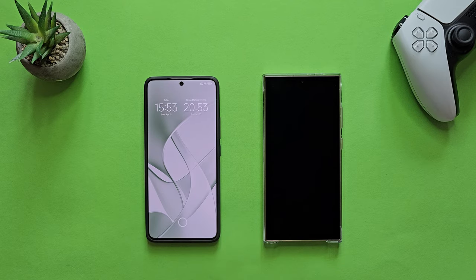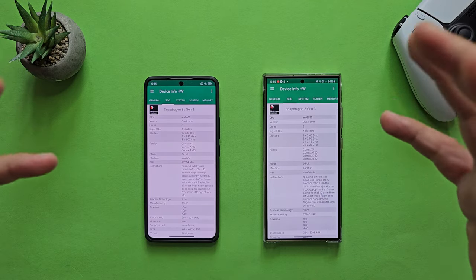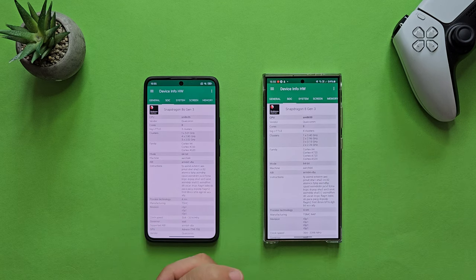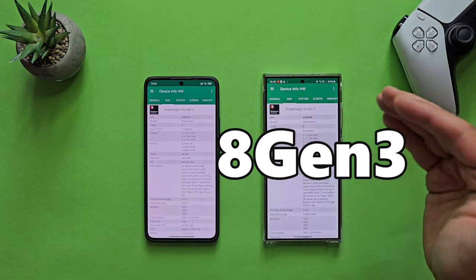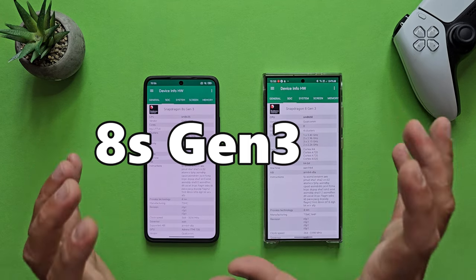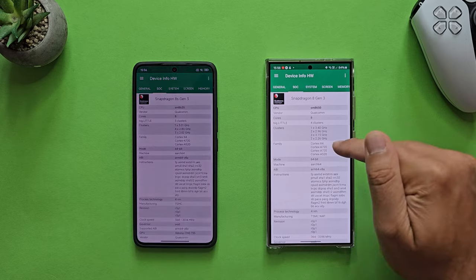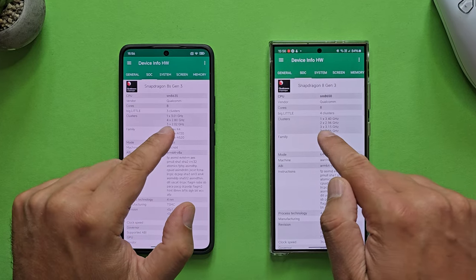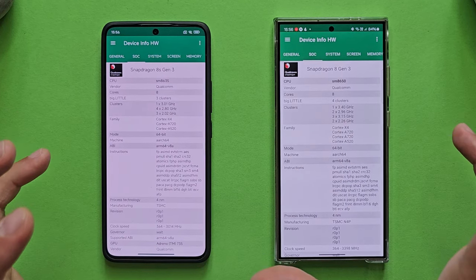On your left is the Turbo 3 and on your right is the S24 Ultra. I'm going to start with the hardware setup, because of course there are some corners cut for this phone to be $1,000 less. Both of them are using Qualcomm Snapdragon. Here we have the latest and greatest top flagship chip — the Qualcomm Snapdragon 8 Gen 3. Here, if you don't pay attention you might think it's the same, but it's not. It's the Qualcomm Snapdragon 8S Gen 3. Both phones are powered by the same performance core, the Cortex X4, but it's clocked higher in the 8S Gen 3 version. The efficiency cores are Cortex A720, but here again we have a different setup. And then we have also the smaller cores, the Cortex A520, which are also clocked differently.